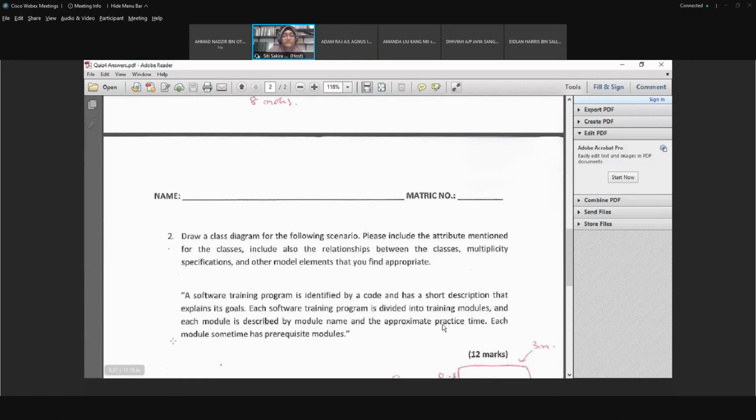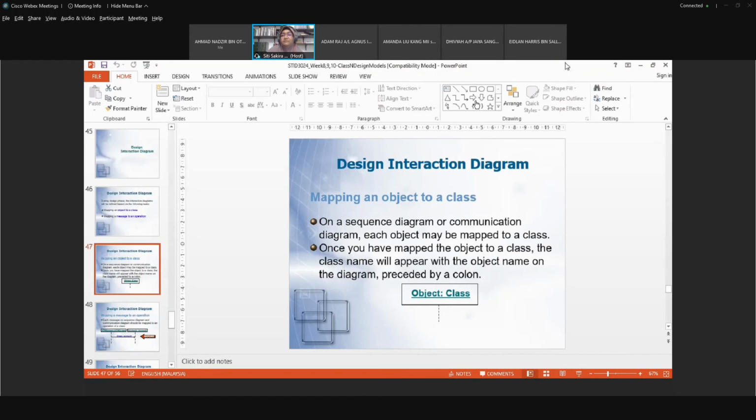So if you are given this type of scenario, what to do, right? What is the first step to do? That's what I explained in the hints and tips in the slide.